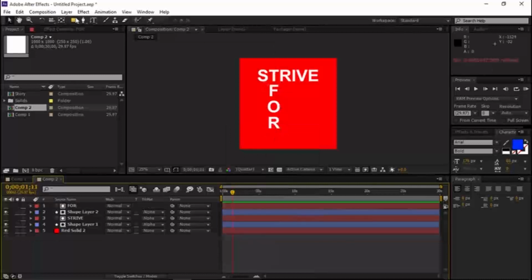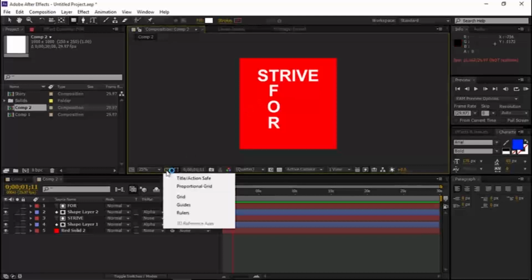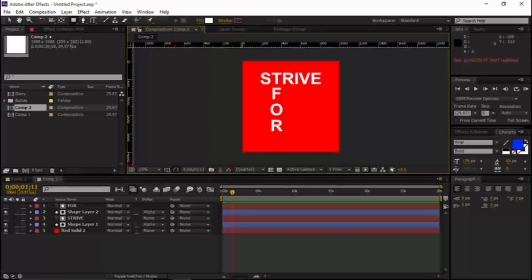Deselecting all the layers, just click on the rectangular tool, and now here we may decide to use rulers. Because in case you want to know really how much you want your word to be positioned, you can come over here and use rulers.